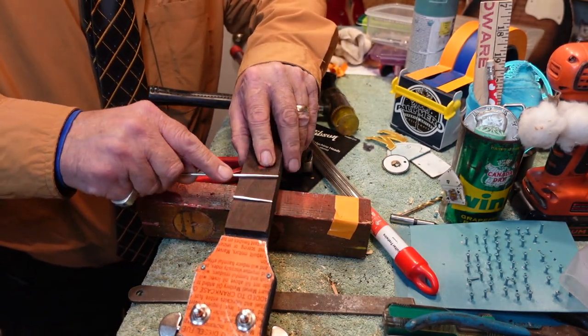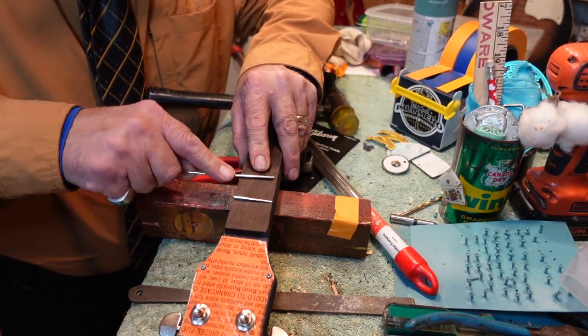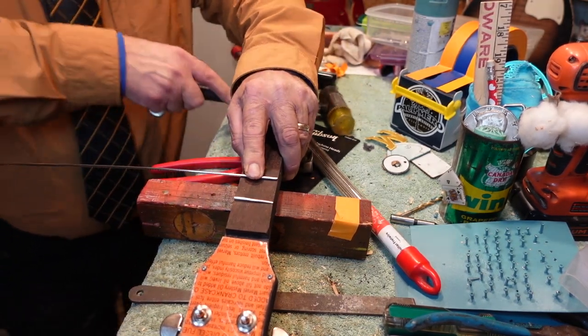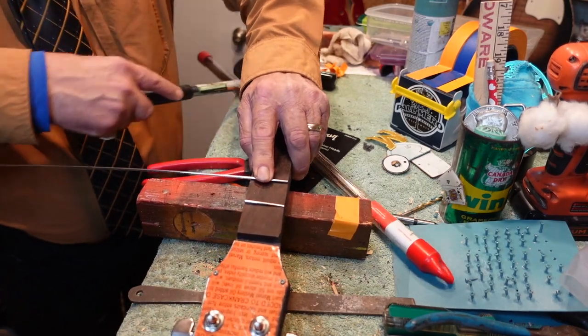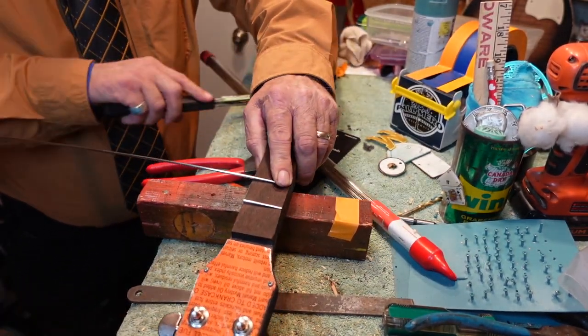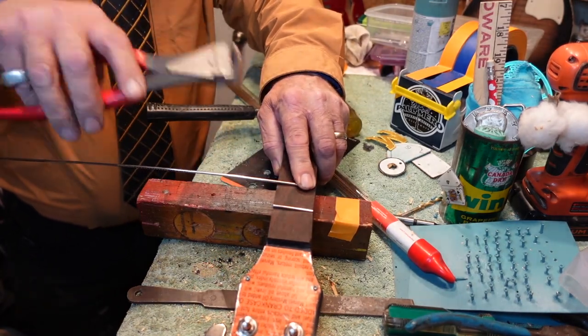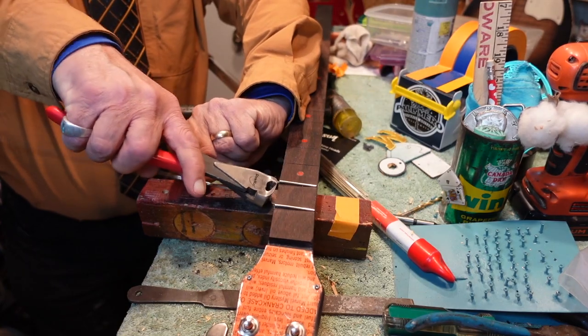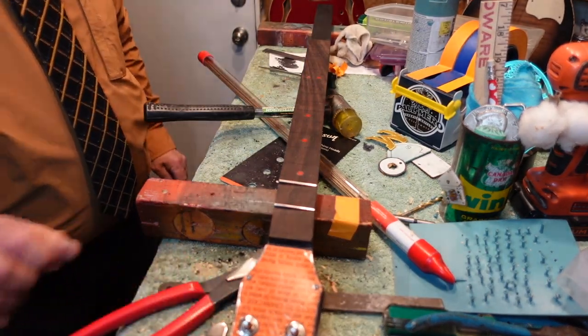Now notice the way that's cut. It's cut at a little bit of an angle, and so just find the tang, drag it in there like that, and just repeat this over and over. Once they're all in, I will take them to the fret press.